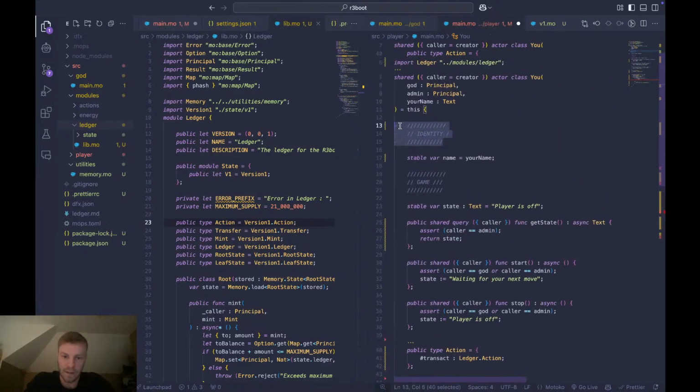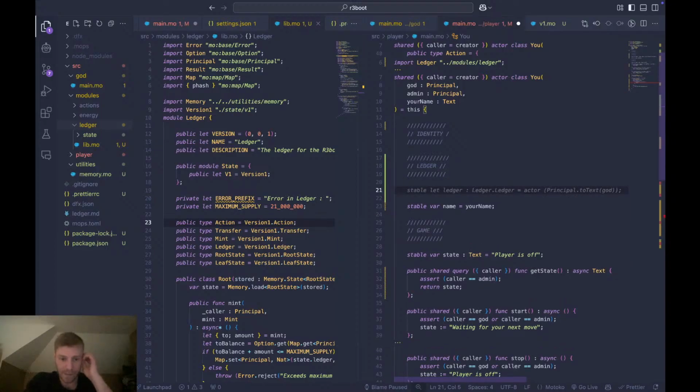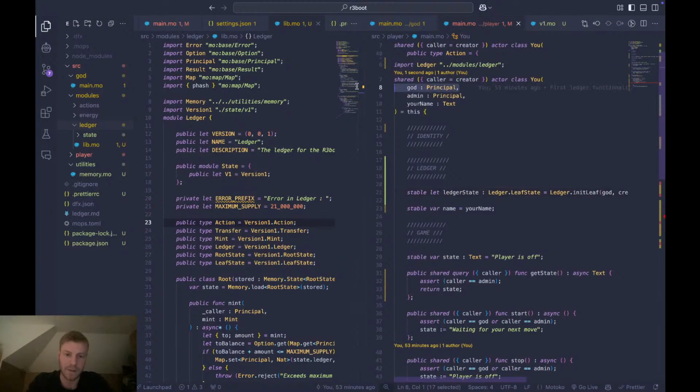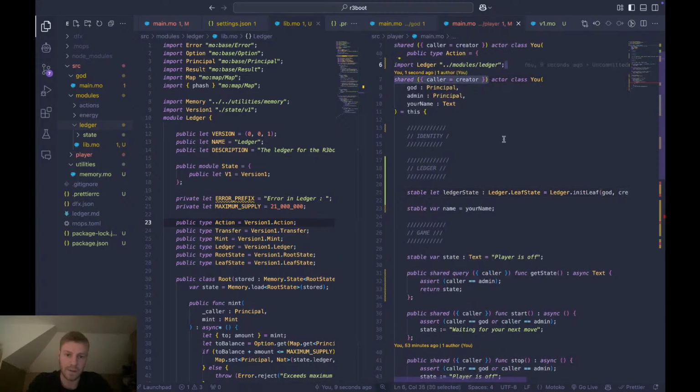So identity, okay, ledger. So the syntax to initialize the module is going to be stable let ledger state, ledger dot leaf state, and then we are going to do ledger dot init the leaf, and we need to pass the canister ID of God and the person that deployed this canister.